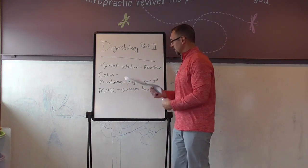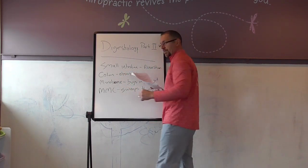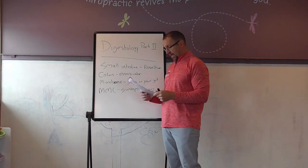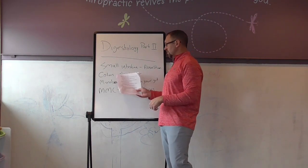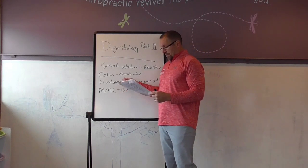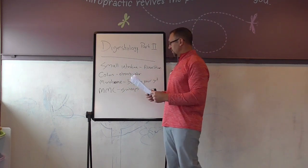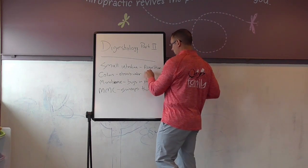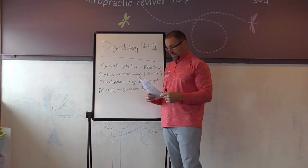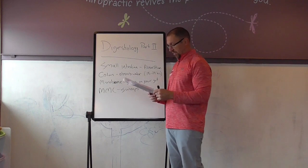In the colon, the main job is to absorb water. This is why constipation is the big issue. When we are dehydrated and it's pulling all that water out of the stool, it gets harder and harder to pass. This is also where you're feeding a lot of your bacteria, and where most of your microbiome lives. There's a transit time here that we want to be mindful of, 18 to 24 hours for that food to go from the beginning to the end. Anywhere past this, we start thinking of constipation issues. And yes, you should go to the bathroom every day.